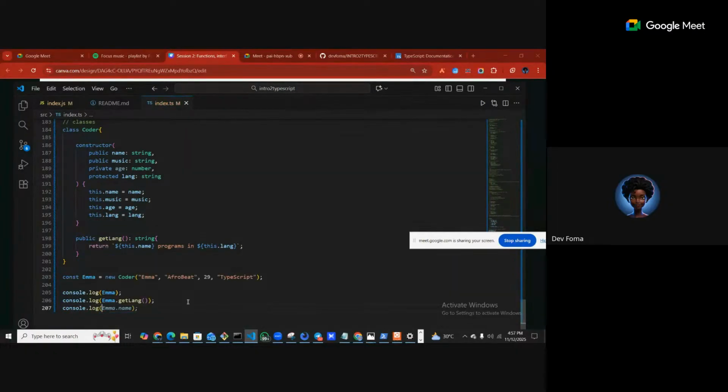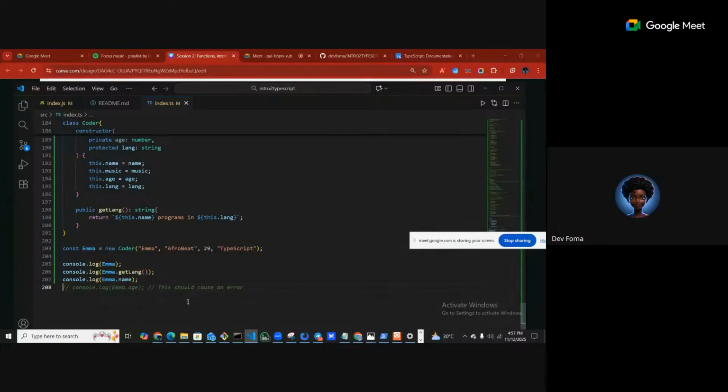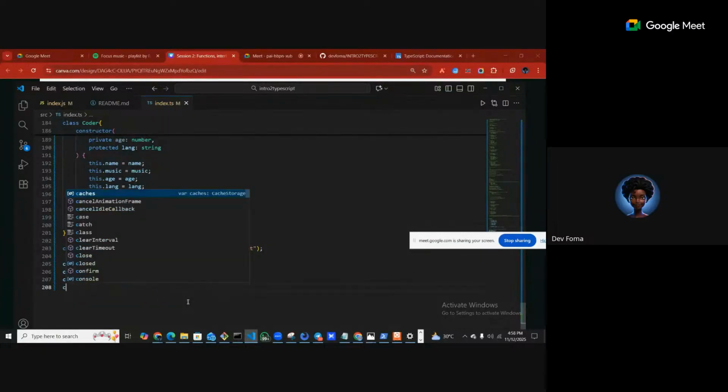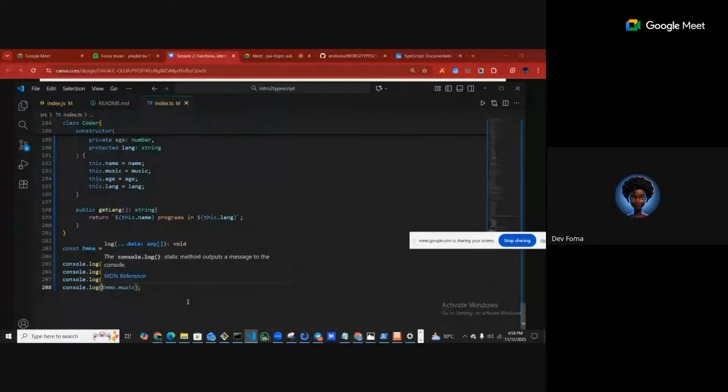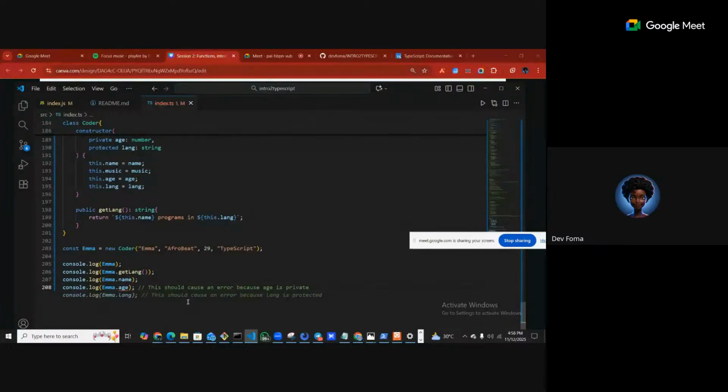Console.log Emma.name. Then let's do for age. Console.log. You can see we're getting an error. Why? Because age is private and only accessible within the class coder.